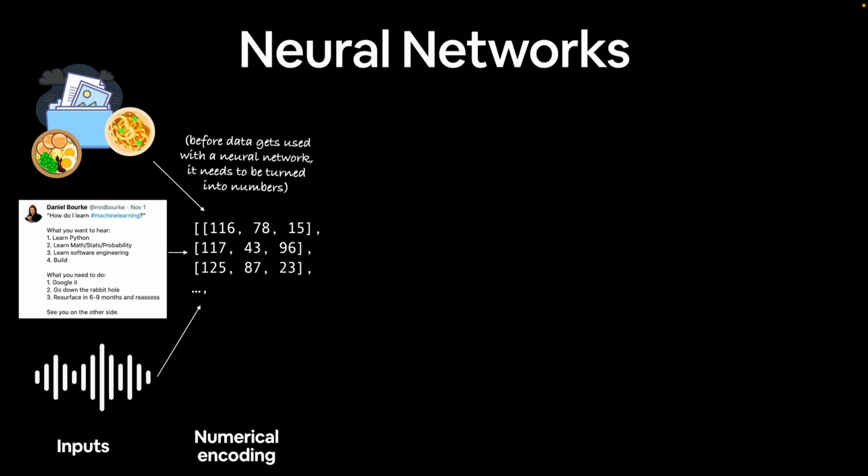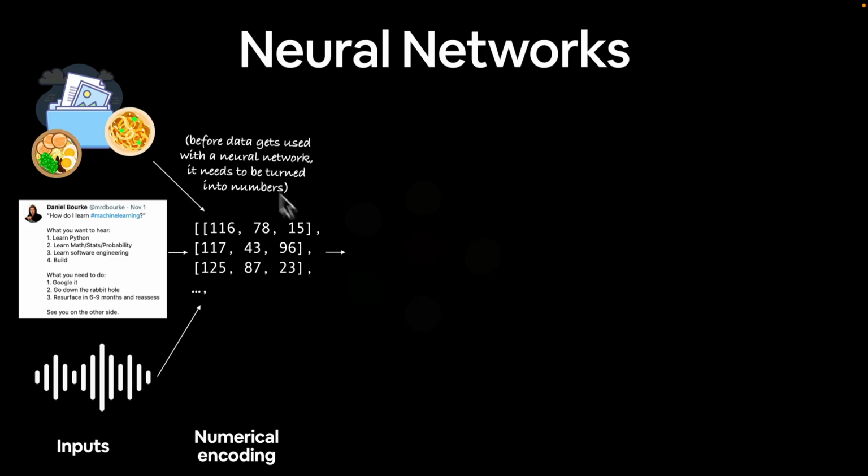Well, before data can be used in a neural network, it needs to be turned into numbers, because humans, we like looking at images of ramen and spaghetti. We know that that's ramen, we know that that's spaghetti, after we've seen it 1 or 2 times. And we like reading good tweets, and we like listening to amazing music or hearing our friend talk on the phone in audio file. However, before a computer understands what's going on in these inputs, it needs to turn them into numbers. So this is what I call a numerical encoding or a representation. And this numerical encoding, these square brackets indicate that it's part of a matrix or a tensor, which we're going to get very hands-on with throughout this course.